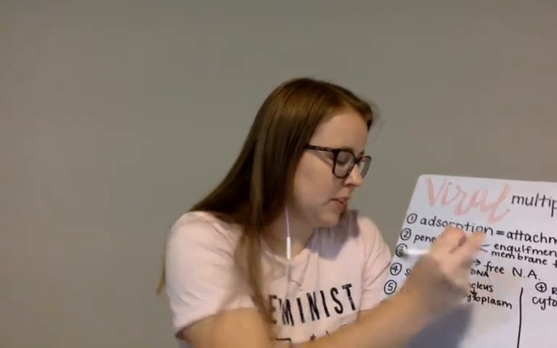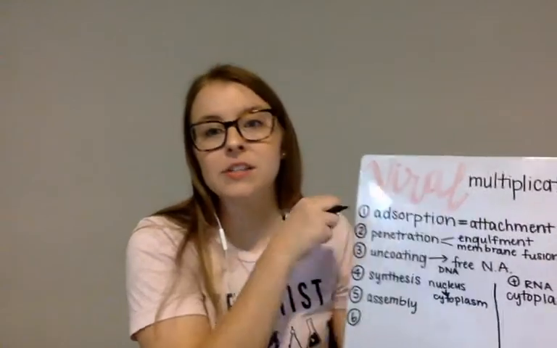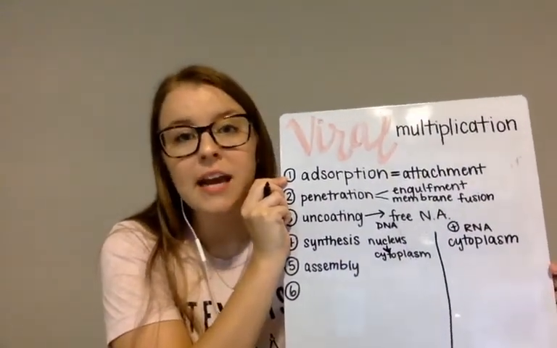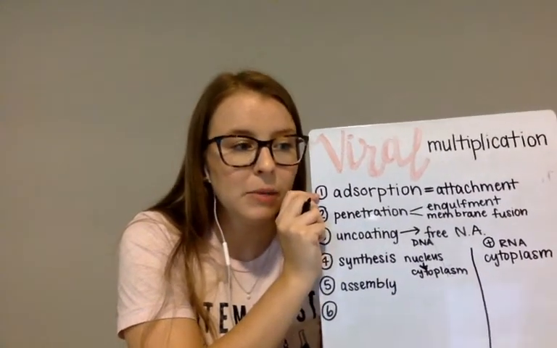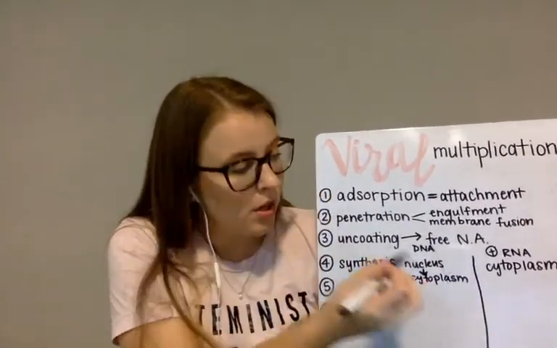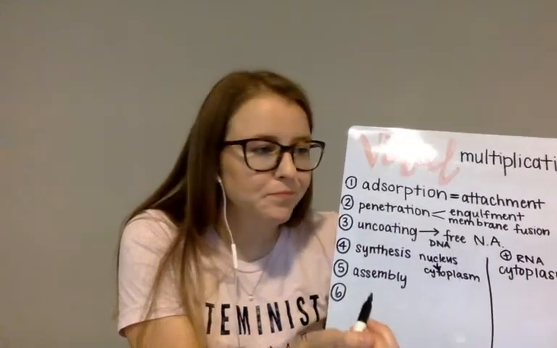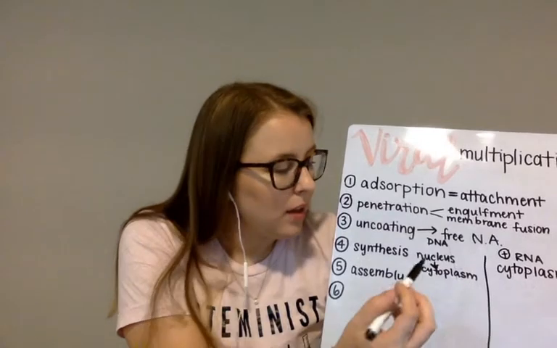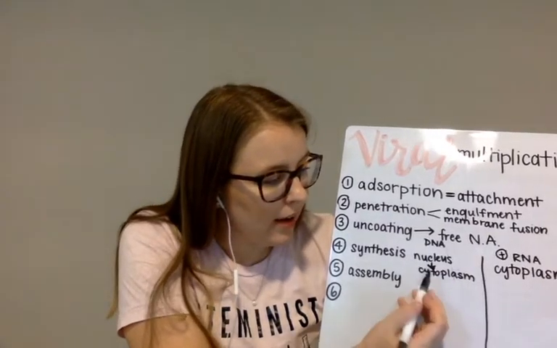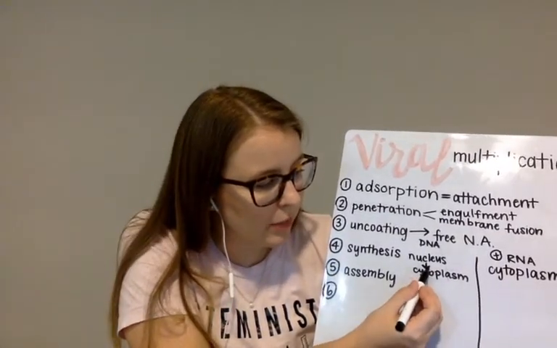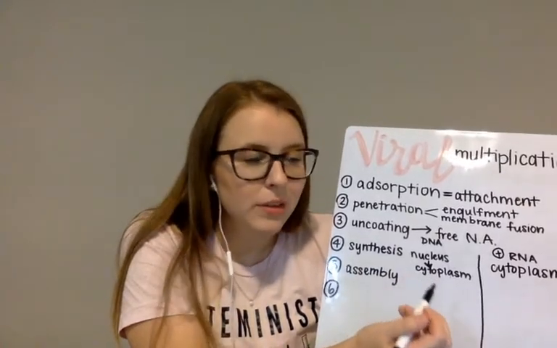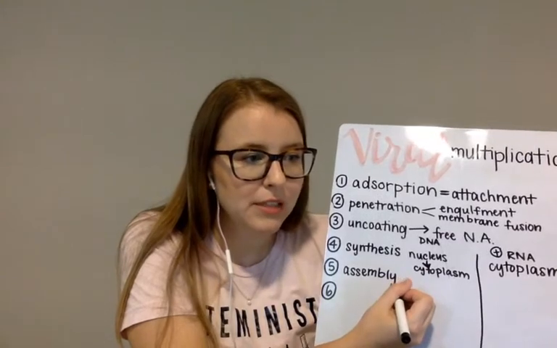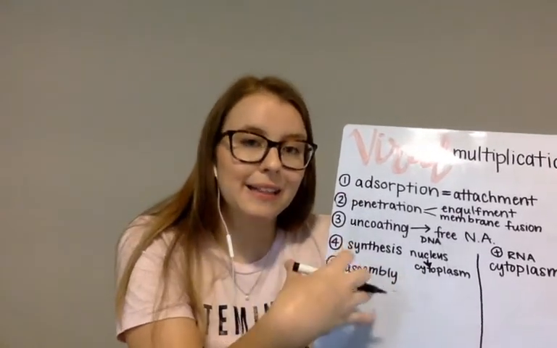So it takes a few more steps when we're talking about a DNA virus versus an RNA virus, because we do have to move into the nucleus and then go out to the cytoplasm in order to produce our protein. And then from there, the cytoplasm is going to be the site for making the proteins, but in order to make a mature virus, the assembly step will actually need to take place back in the nucleus.